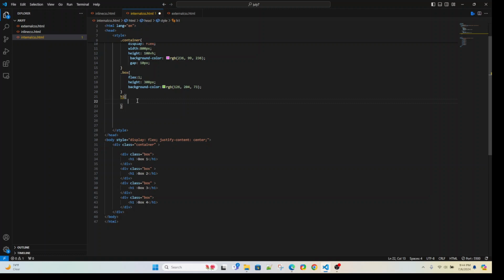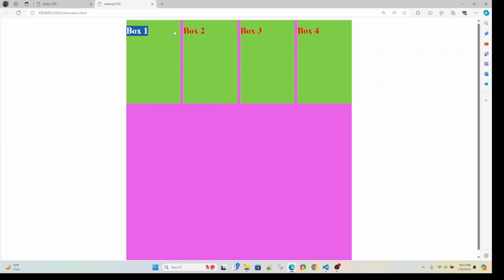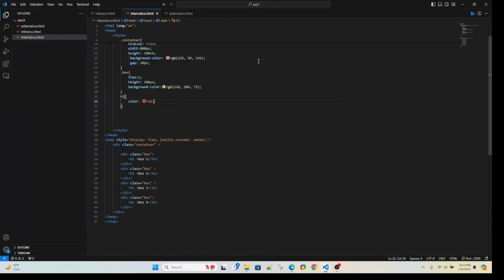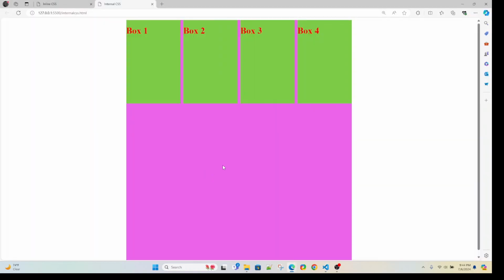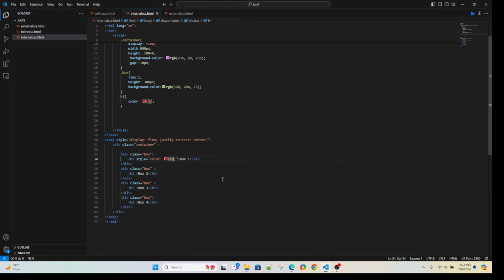So we control all elements to make it, let's say, change the color. Okay, let's change the color, all of them to be red. Let's see, all of them are red, right? We didn't manually go one by one and change this one. We didn't say style color red. We just used one rule and it was able to control everything, right?